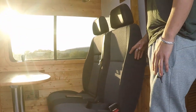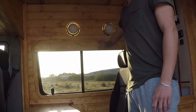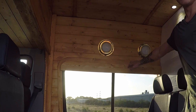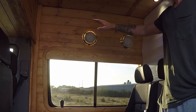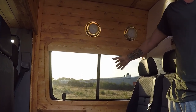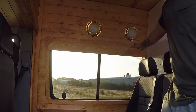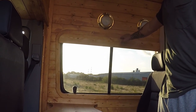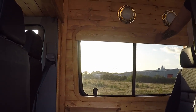And then we've also done some curved window frames rather than the standard I've seen in a lot of vans, where they've made just a rectangular frame around the windows. Obviously these built-in windows have got a curve in them, so to make it look right, we had to do a curved frame. So yeah, it was quite hard work, but I think it was well worth it actually in the end.